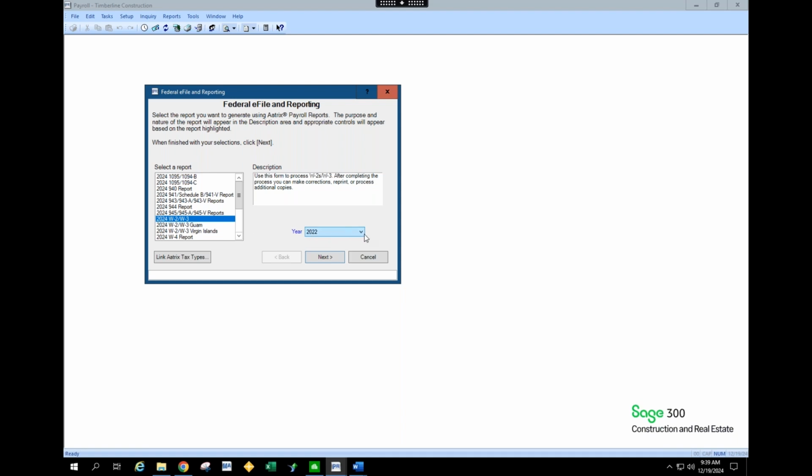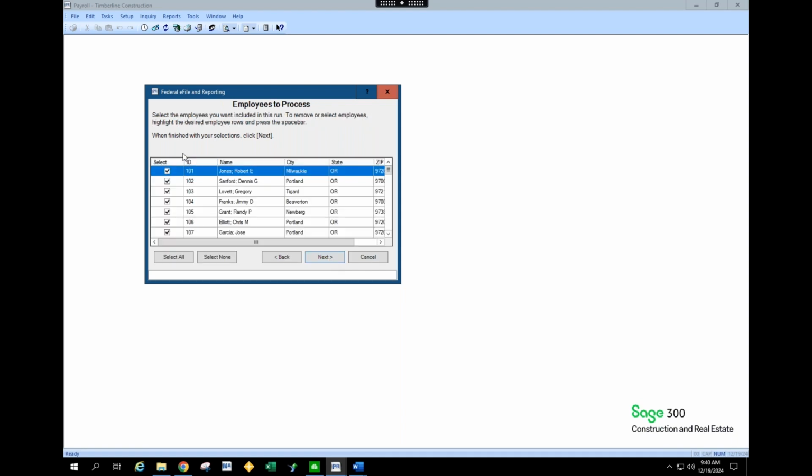I'm not practicing what I'm preaching here because there is no sample data that I know of, unless another consultant entered some. There is no data in 2024 in the Timberline construction sample data. So I'm breaking that, but I'm using this opportunity to point out the 2024 form with the year 2024.